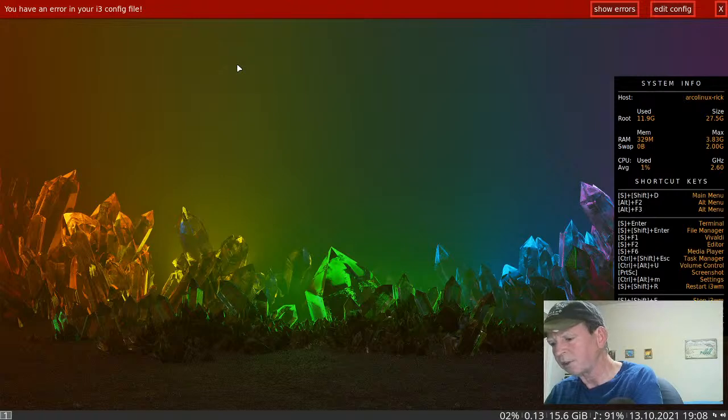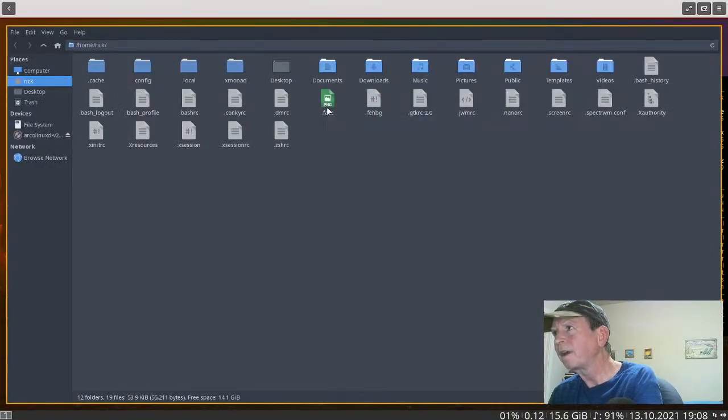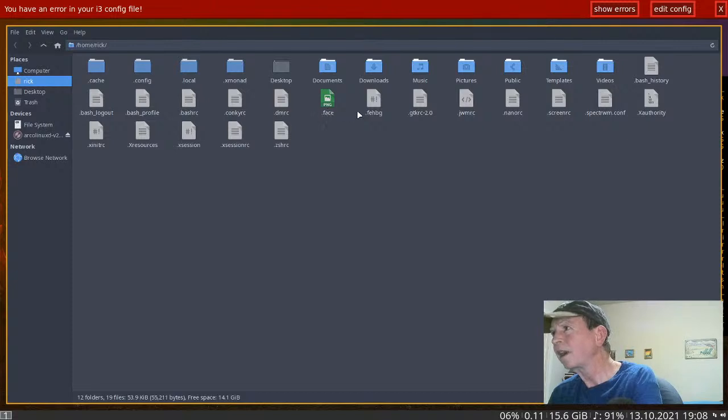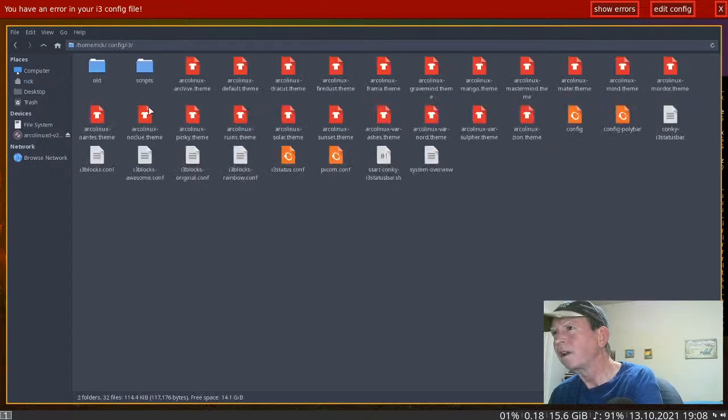It's a file manager, I think. Close that. Then we go back over here now. It always has default in here as well. Default right there. That's what's in there originally. So you can always go back to your default like that.